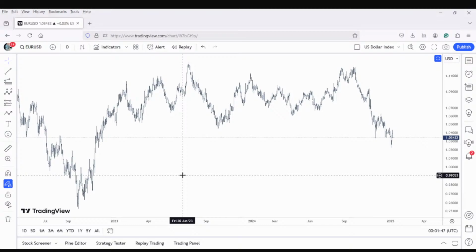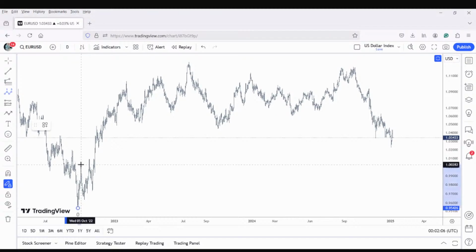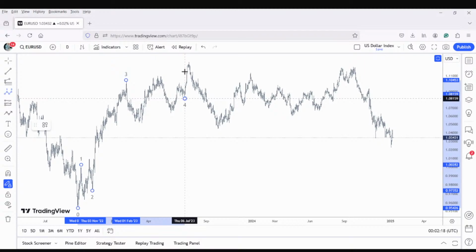But first things first, let's get started off with the Euro USD, and since we have the price action working in our favor, we still have time to quickly work out the larger degree counts, and then I'll take you guys to the hourly chart. Believe it or not, it seems the price action is now ready to launch the trend that we've been talking about since last Friday precisely.